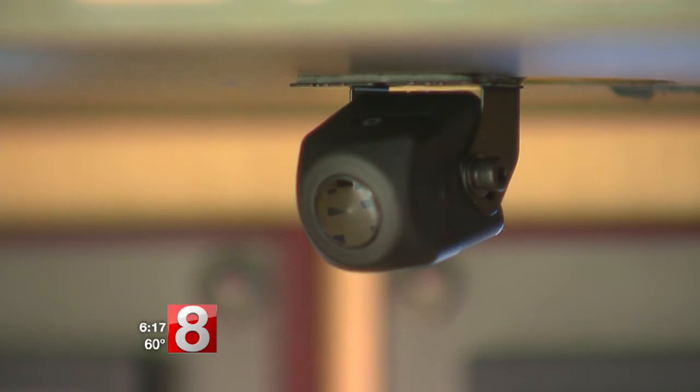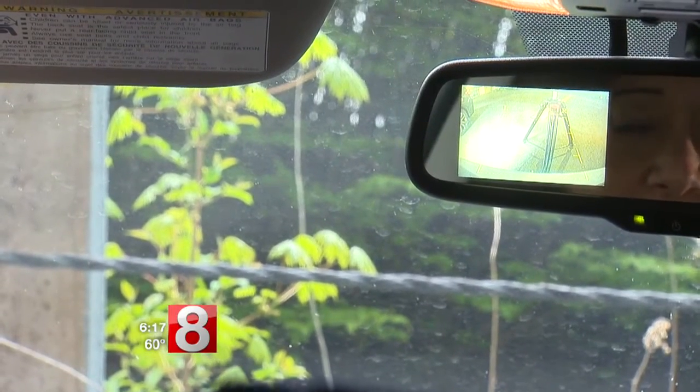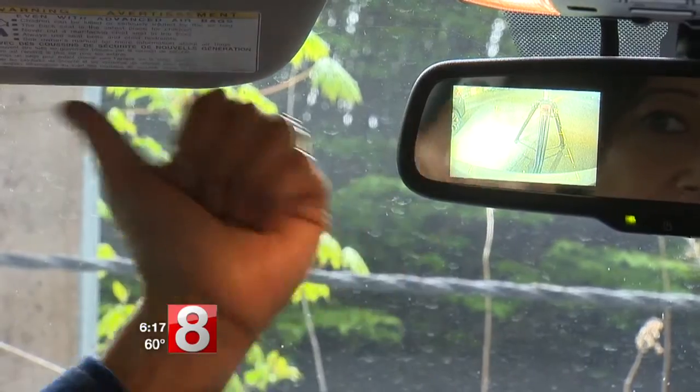Even this morning when my kids are getting on the bus, I'm pulling out and I see where they are. It's just unfortunate accidents, obviously, that are very difficult. But these are a good help for just seeing what's immediately behind you. It's a pretty wide angle — you can even see the car right next to me. But remember, if you know there are kids or pets around who can run behind the car pretty quickly, take a look around. Don't just look into the backup camera.